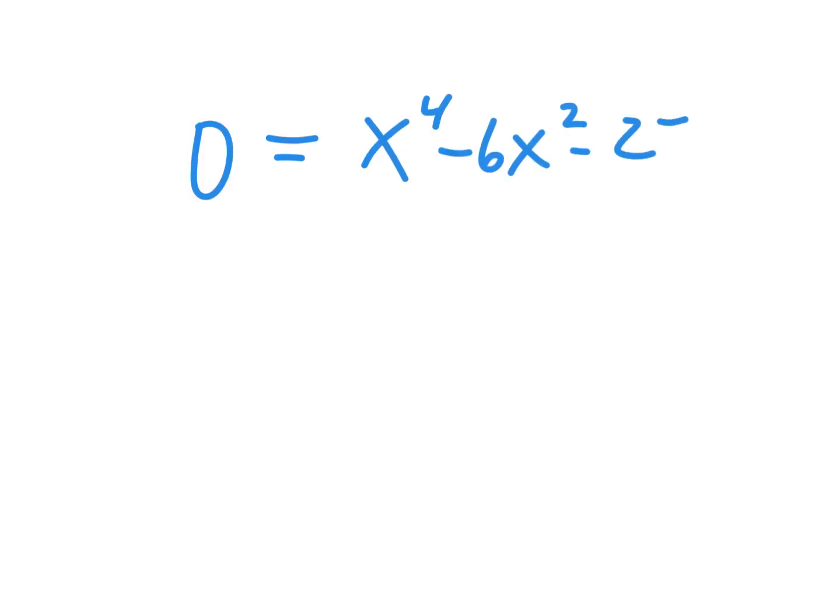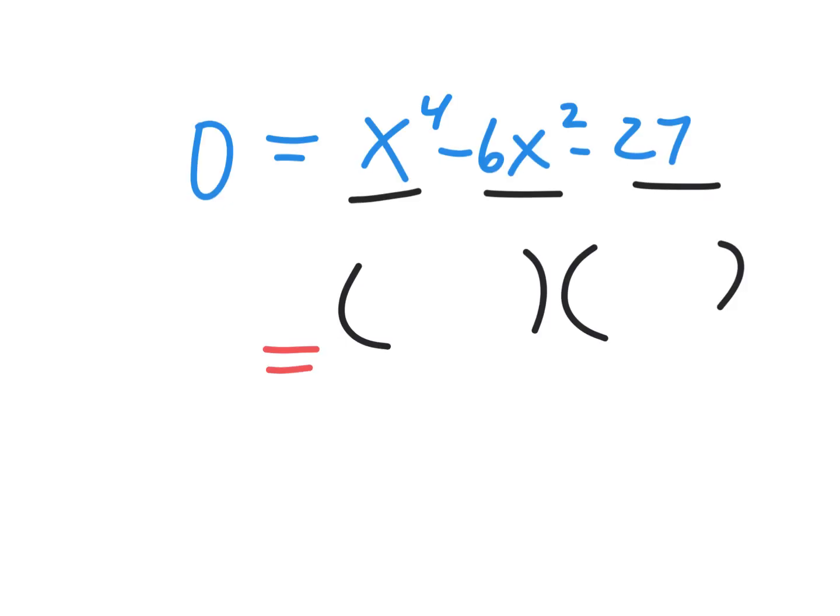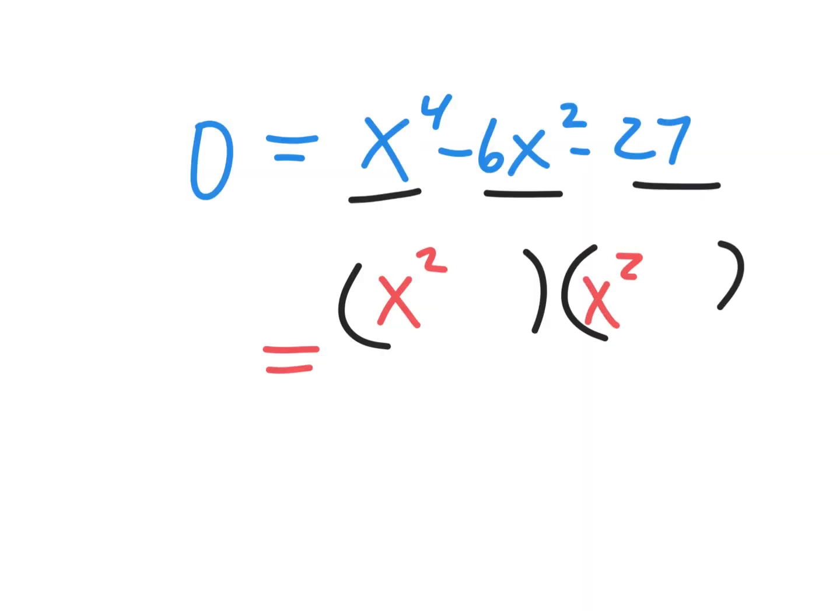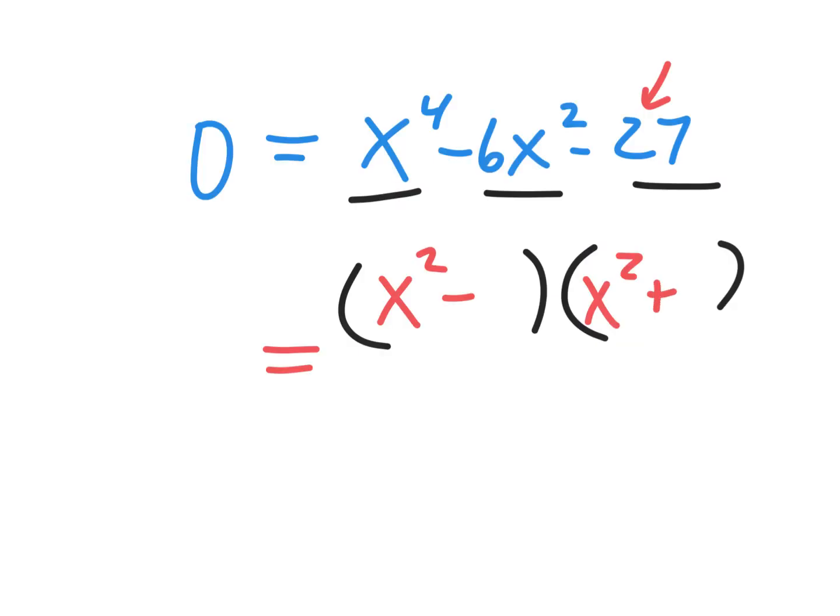X to the 4th minus 6x squared minus 27. So I look and see, is there any GCF in everything? And there isn't. So then my next step is I go right to my 2 parentheses. I check there's nothing out here, no GCF. Now I pull out an x squared and an x squared. Did you start with that? Yeah. Excellent. Next I ask myself, are there any negatives in the problem? And there is, so I make this negative. And then I ask, is the last number negative? Because if it is, I'd have to have a plus and a minus. And so that's what I have to have. Did you have the signs right as a plus and a minus?